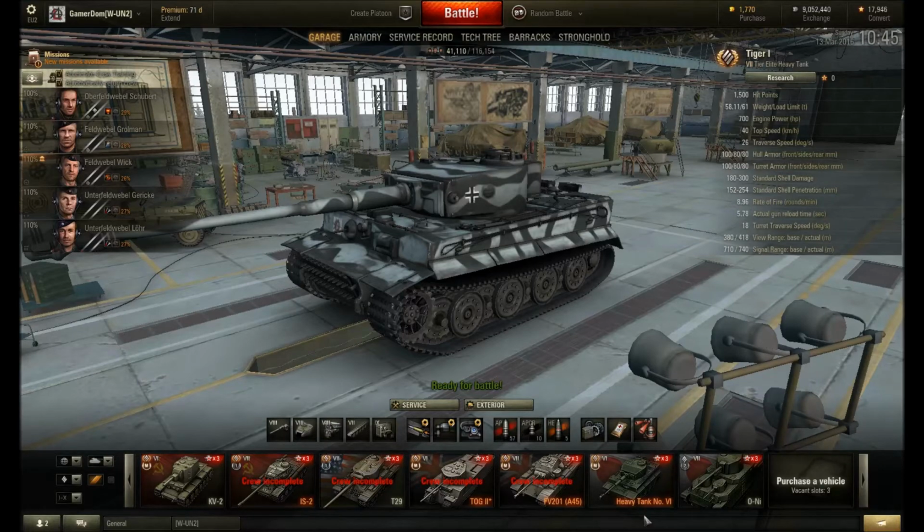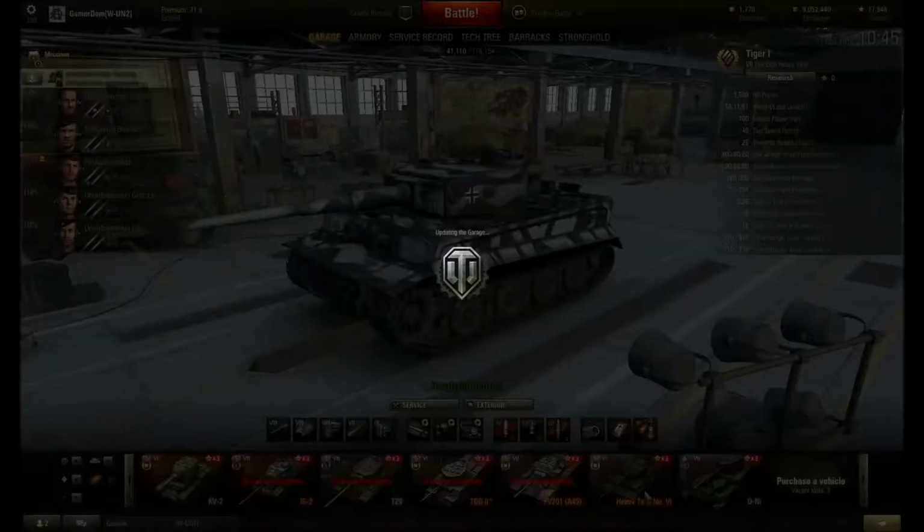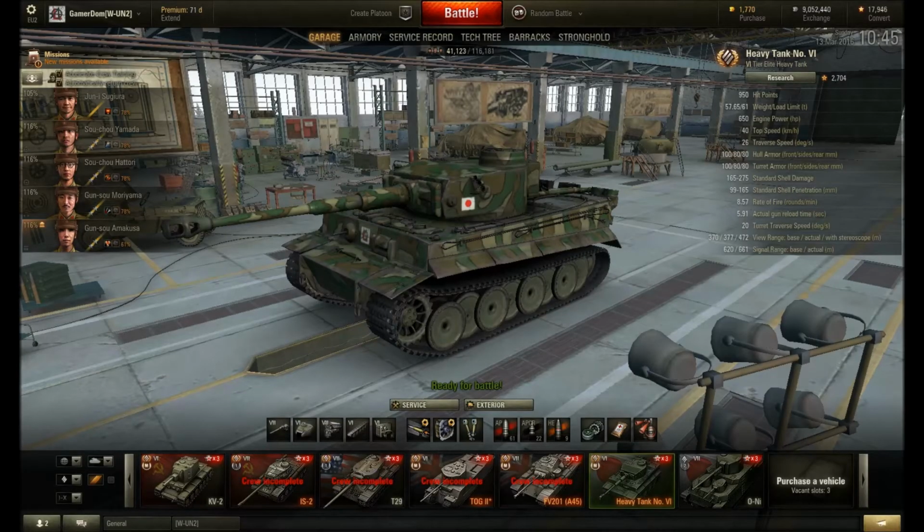If you look at the armor and everything else of this tank, the Japanese one actually has an advantage, because it is exactly the same armor profile as the Tiger 1, but a tier lower. So the biggest problem in the Tiger 1 is it has a beautiful gun, but the armor is just so flat that when it faces tier 8s and tier 9s, which it does, it just can't compete. Whereas when you're at tier 6, this Japanese version, if it's fighting tier 5s, even other tier 6s, yes, you can go up to tier 8 in it, but because the turret and armor are exactly the same as the tier 7 German one, I think there's a bit of an advantage here.